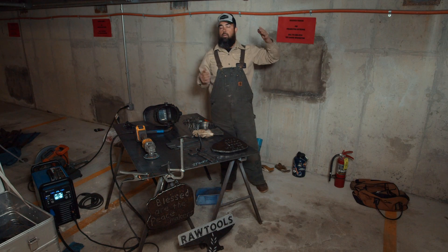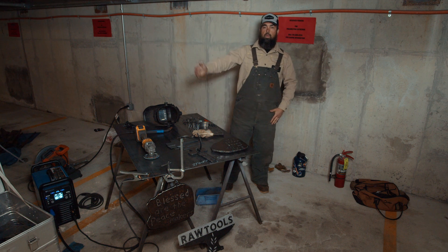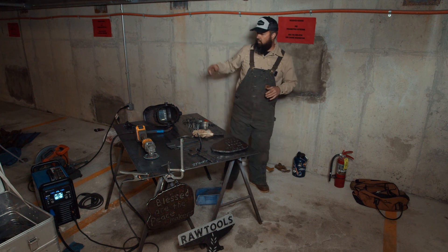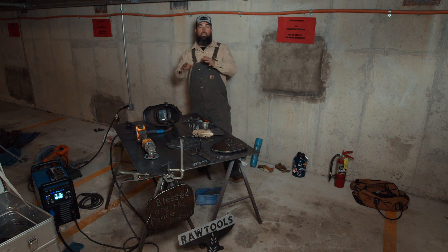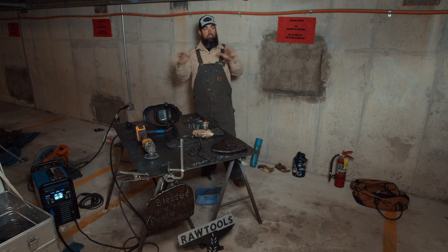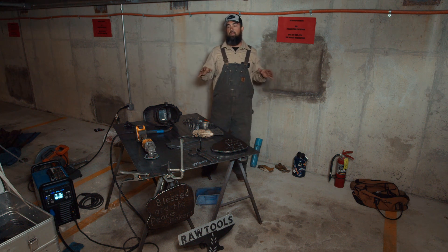There are so many different types of welding processes and applications — from aerospace stuff to roller coasters to bulldozers to artwork — and you've got everything in between. So what I brought today, because I know we're talking about some of the how-to, some of the machines you could use and how you could kind of start doing some of this stuff in your own neighborhoods and communities.